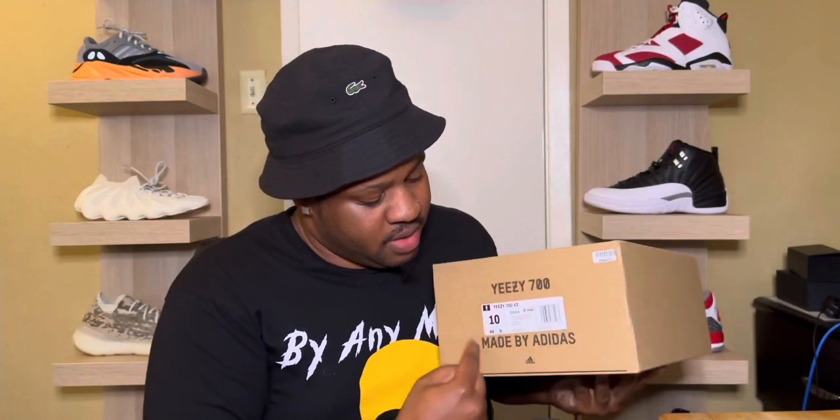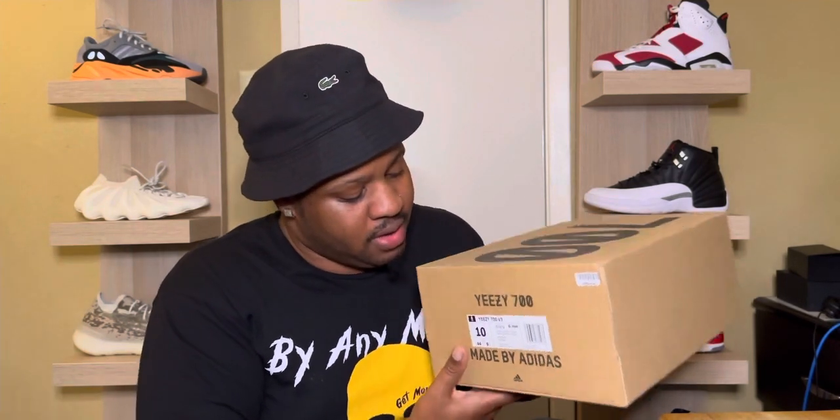Let's get into it. All right, starting off with the box. You do get this brown box, Yeezy 700, made by Adidas. Going towards the front, Yeezy 700 made by Adidas. They go with a size 10, true to size. That's my shoe size. Reading this here shows Yeezy 700 V3, Fade Sole. Interesting way to name those, Yeezy.